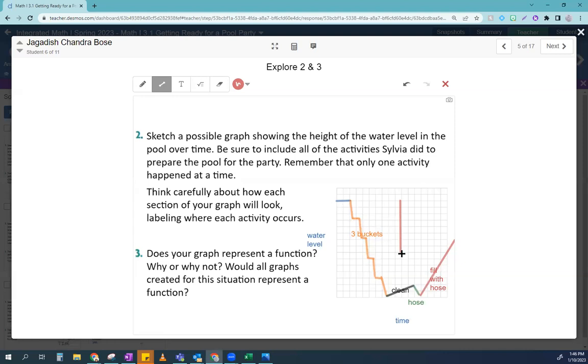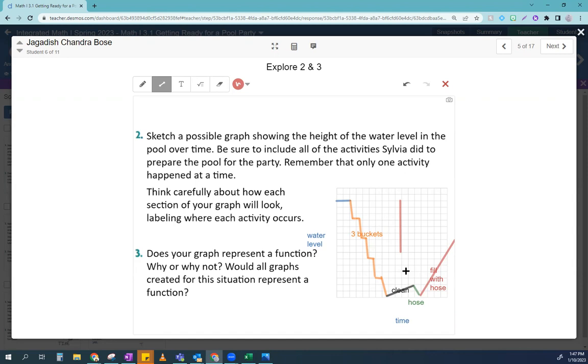Can your pool be filled with 10 gallons at the same time as 11 gallons, at the same time as 12 gallons, at the same time as 13, 14, 15, all the way up? Can that happen? Want me to say it again? Can your pool be filled with 10 gallons and 11 gallons and 20 gallons at the same time? No, right? So if I asked you, how many gallons are in your pool? Would you say 10, 11, 12, 13, 14, and 15? Could you say that?